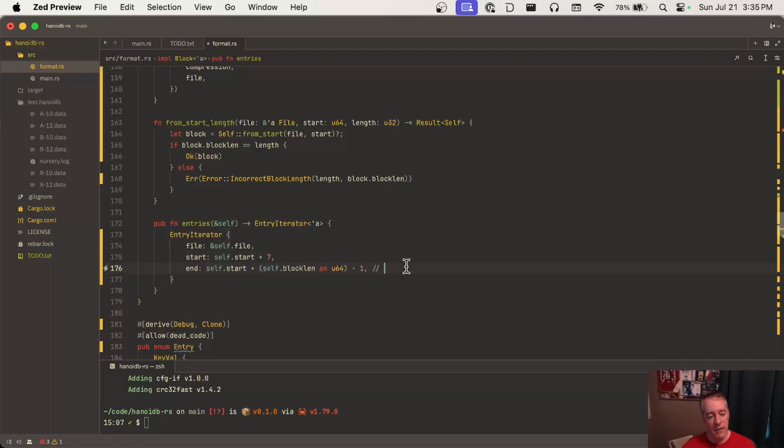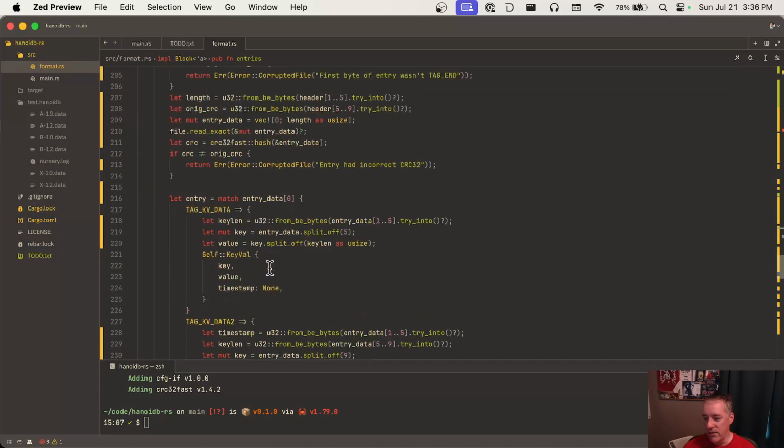So we'll say blocks at entries always end in tag end, right? Skip the header part of the block, 7 bytes. Okay, self.start. Okay, that's what it was blinking at: won't self.start desync because increment is skipped by early return on error.